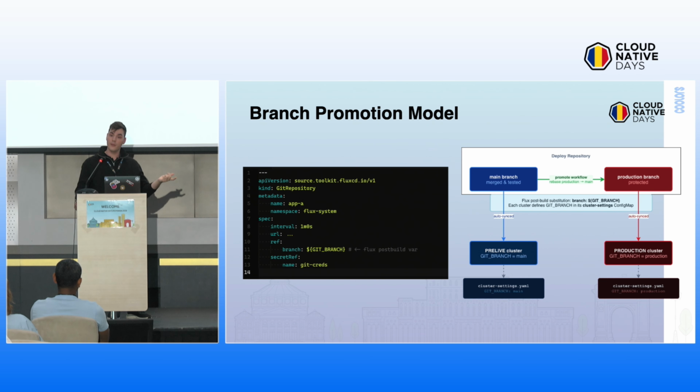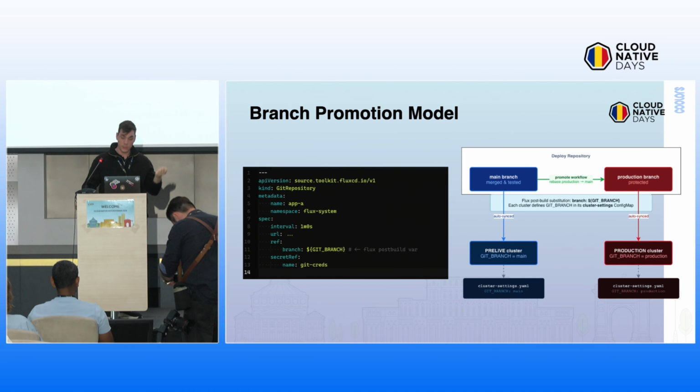For the pre-live environment, it's the main branch. So whenever you PR something to main and your PR gets merged, that change will make it within 1 minute in this example to the pre-live environment. The application will get deployed, you're free to test it, and if everything goes well, you can run the promotion pipeline, which will just rebase the production branch onto the main branch. So basically, it will get them both up to date.